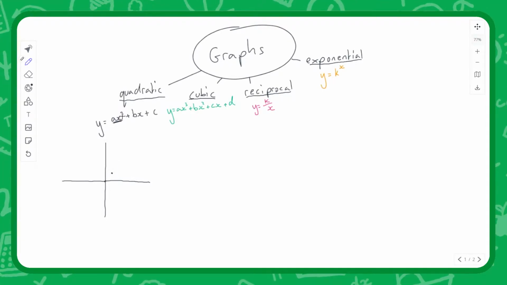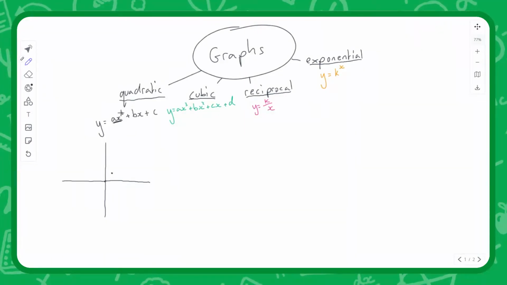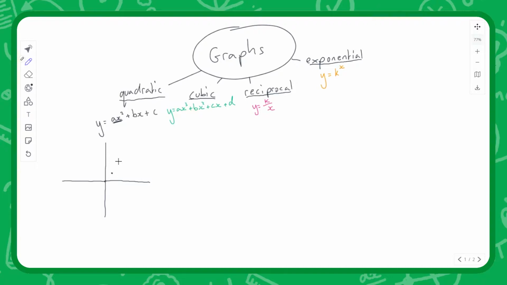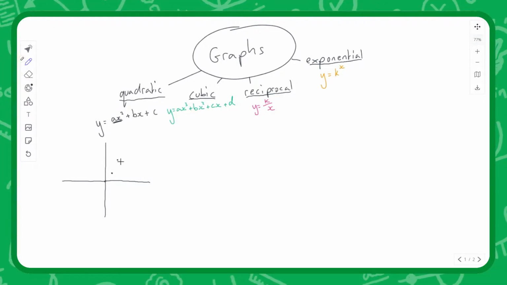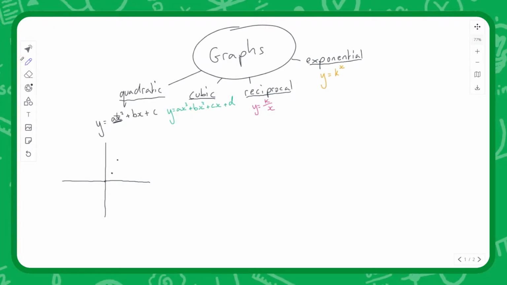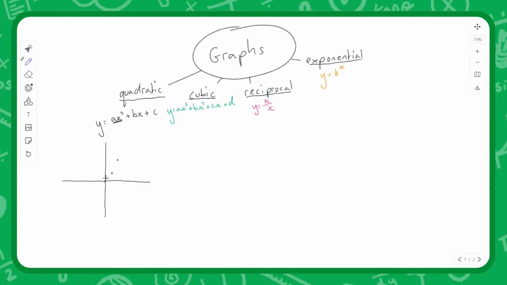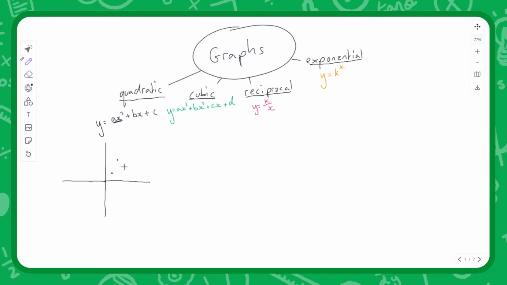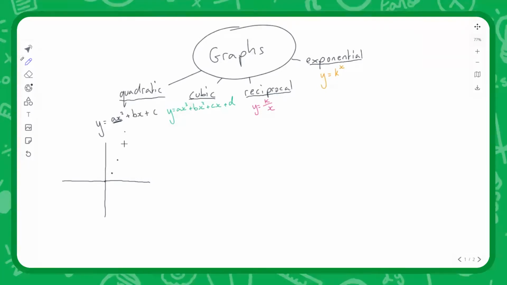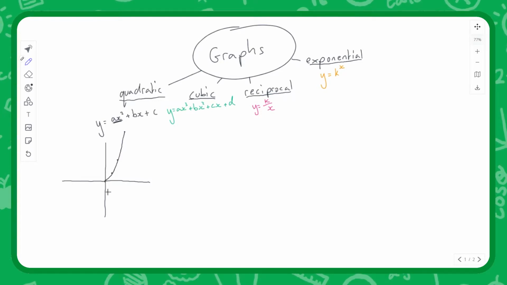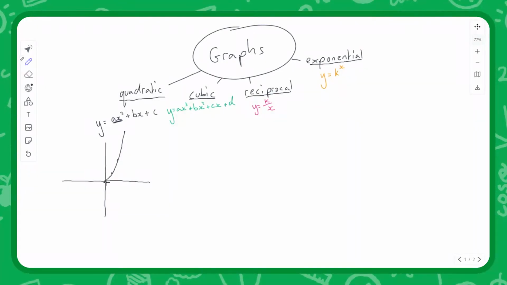If x is 2, then we do 2 squared and we get 4. And we'll end up with a times 4. So we end up with something that's like that. We could just imagine a as 1 for this to keep things simpler. And if we keep going with this, we'd get 3 squared is 9, and we keep going. We basically end up with something that looks like this.